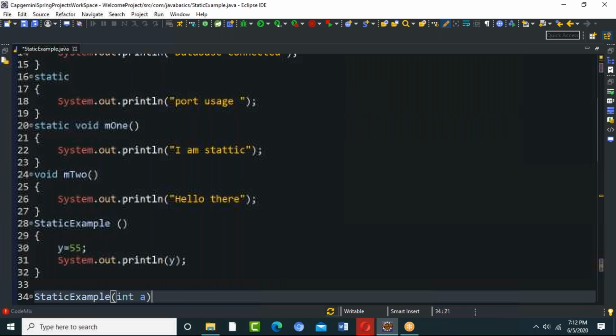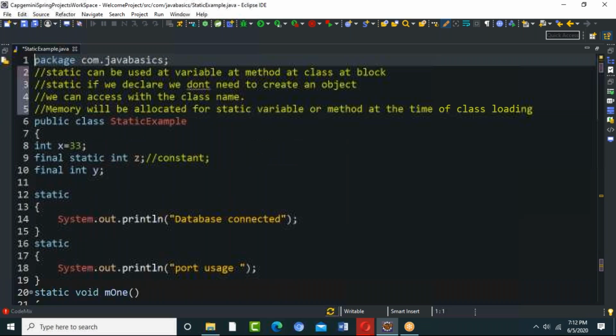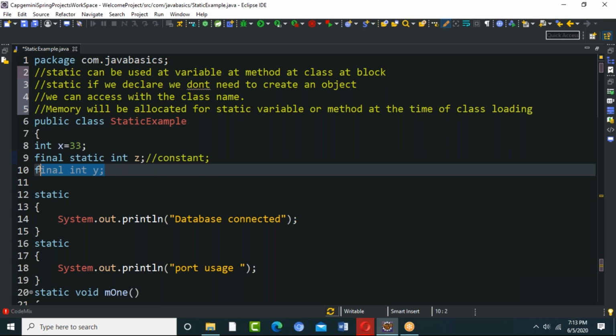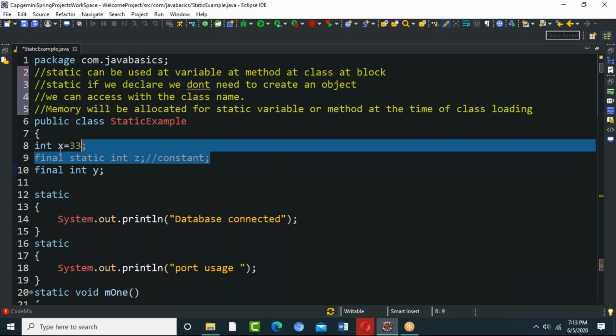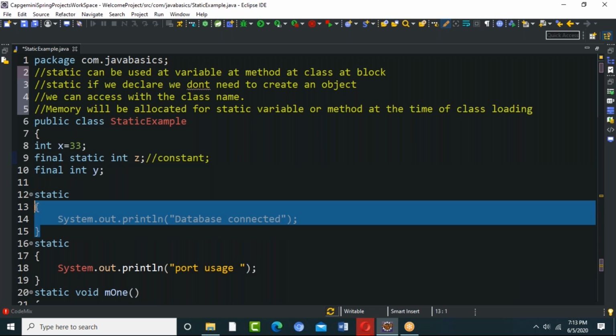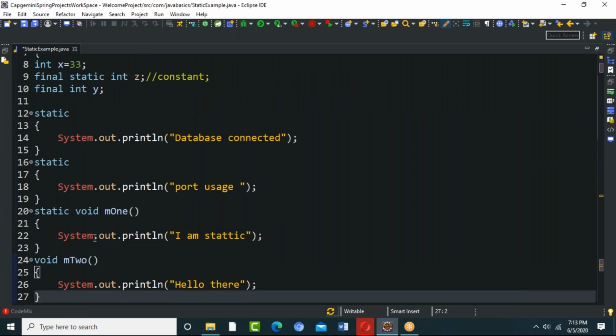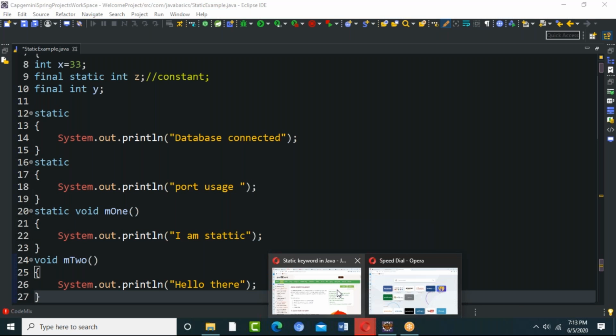Any questions for me? No, I'm good. What is the difference between a final variable and a static final variable? A final variable has a chance to be defined later, but a final static variable doesn't have a chance, except in a static block. In the static block, we can define it if we didn't provide a value for the final static variable. So this is about your static.